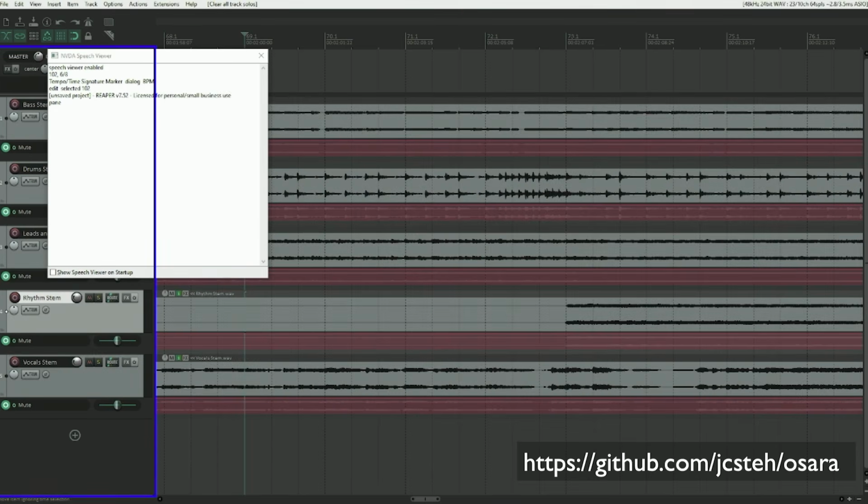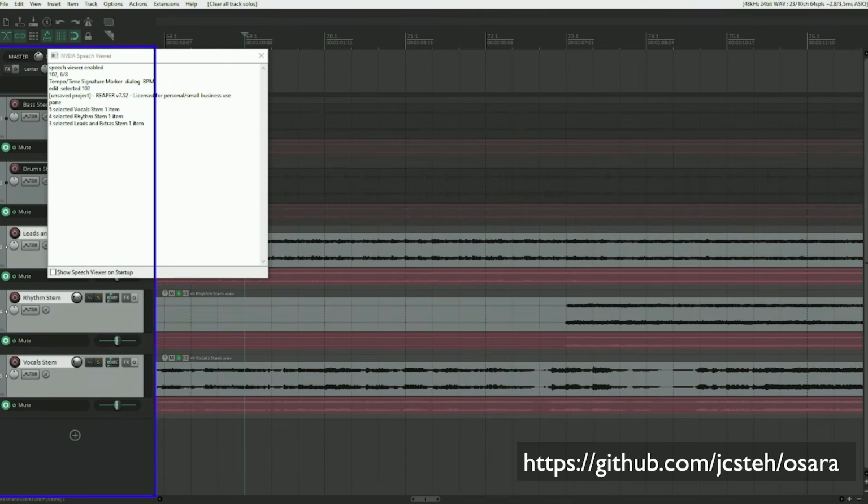Unsaved prod. Now let's have a listen to an example where we need to tell users about tracks being soloed, but we need to do it in 2 different ways depending on when they've asked for that information. I'm going to select the bottom 3 tracks in this project. 5 4 3 select. And I'm going to solo them. 3 tracks soloed.